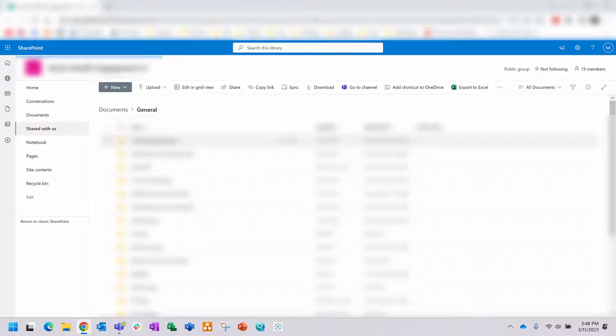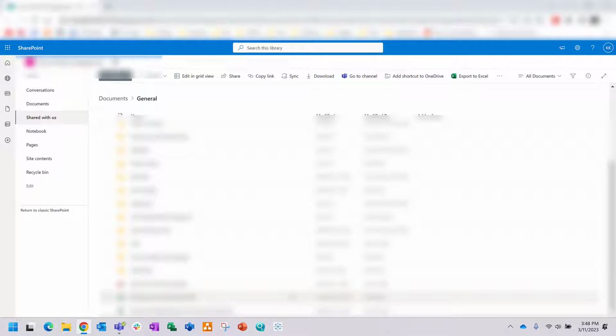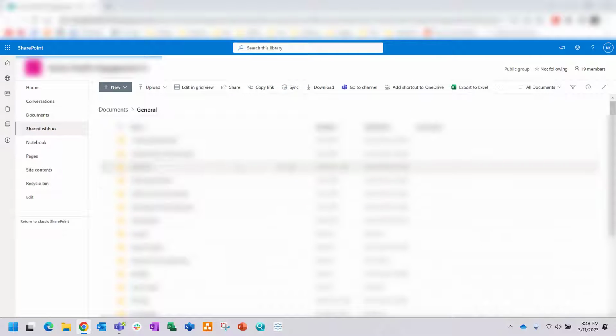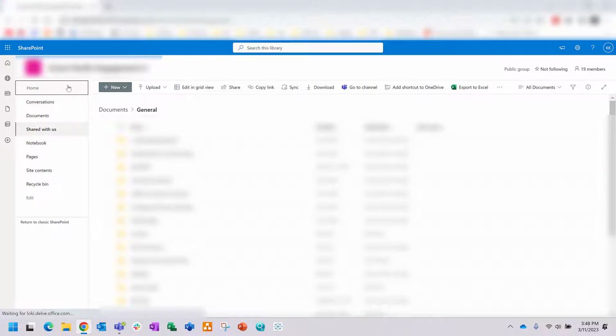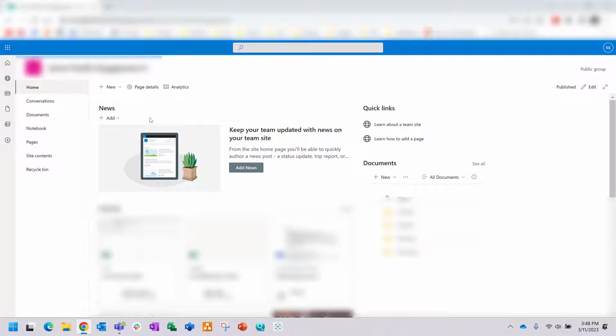Alright, so my team had a Microsoft team, and with every Microsoft team there's a SharePoint site tied to it. This is just the default setup for the SharePoint site. No one's been on the SharePoint version of the team. Really all it is right now is just document management. And so you'll see that nothing's really done here.